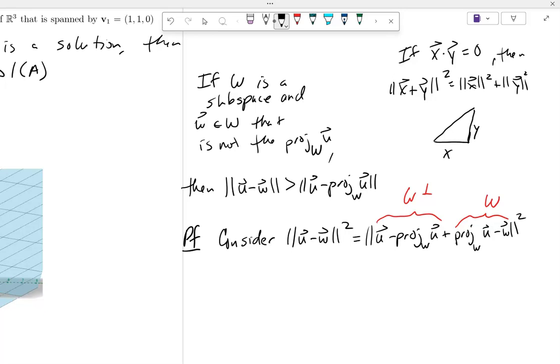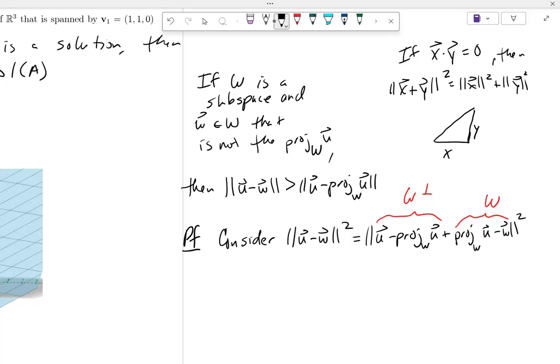That's not a hard thing to prove, by the way, because how do we rewrite magnitude squared? What's our definition of magnitude squared? It's equal to the inner product with itself. Just do the inner product of X plus Y with itself and multiply it out. The things in the middle will cancel. You'll get X dot X and a Y dot Y when you're done.